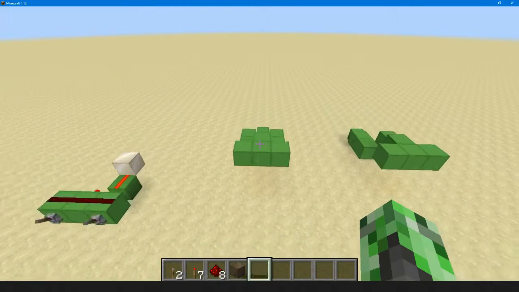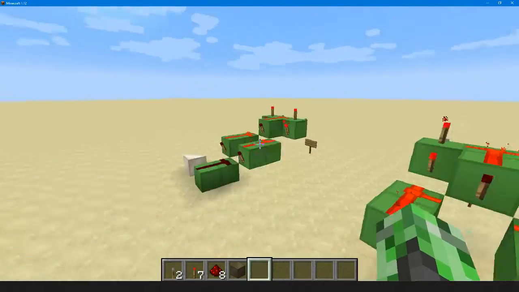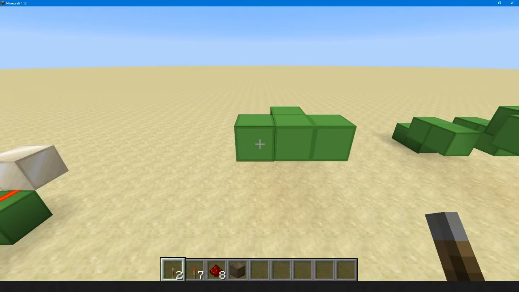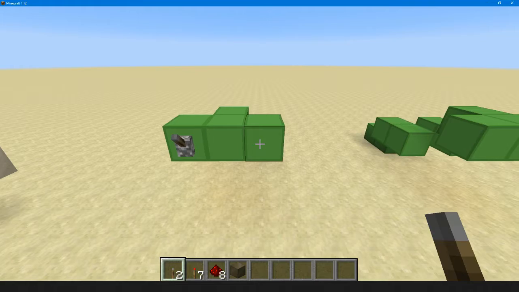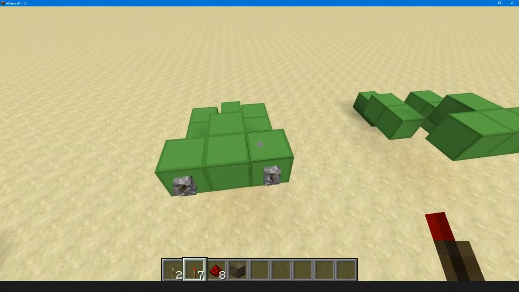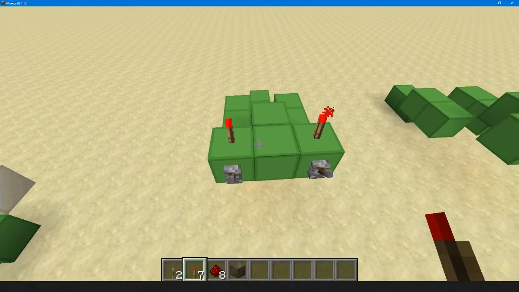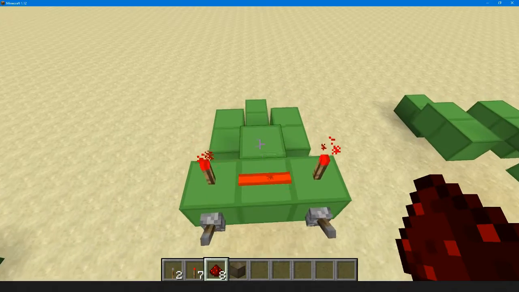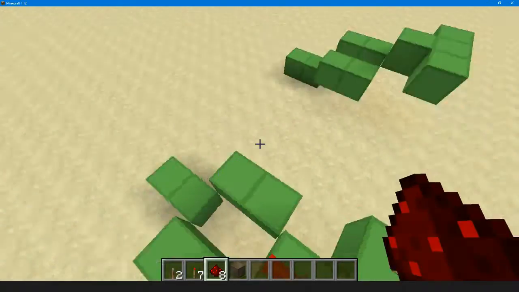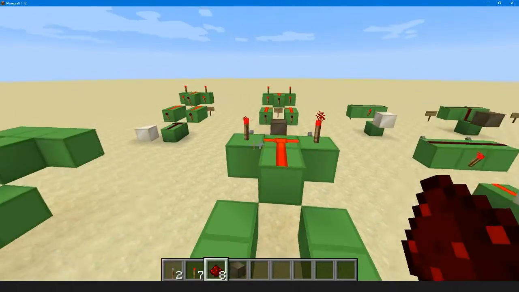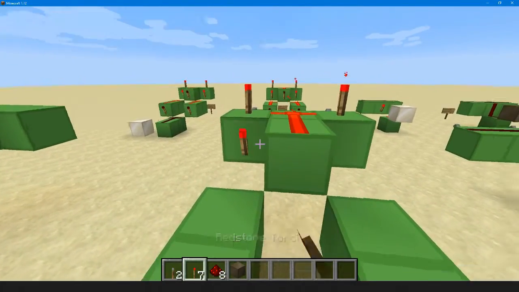The way that you build it is pretty hard to explain, so please bear with me. You want to place in two levers on these blocks, one block away from each other. Make sure that they are solid blocks. On top of each of the blocks, place in a redstone torch. Connect these two torches up with redstone dust and run it out towards the back, one block. Now, on the back of each of these three blocks, place in a redstone torch.